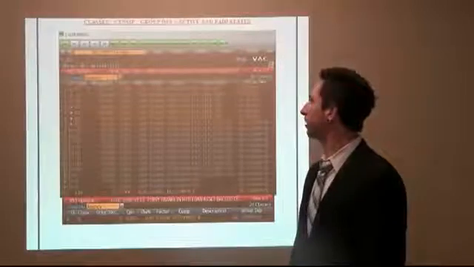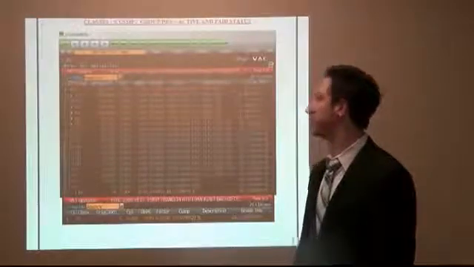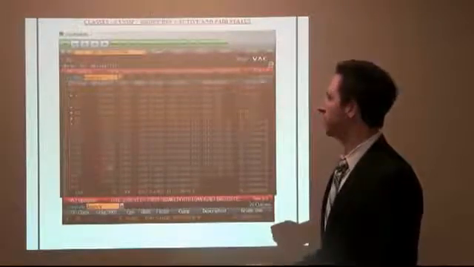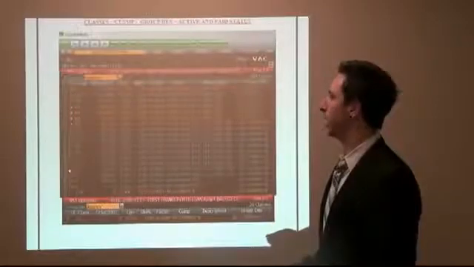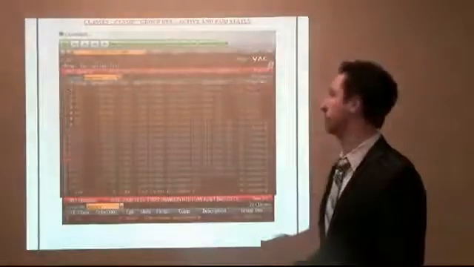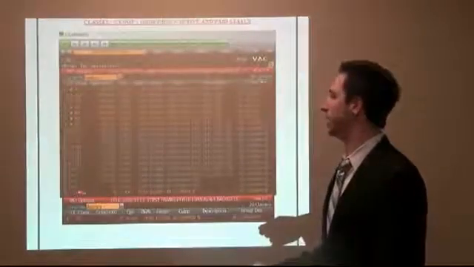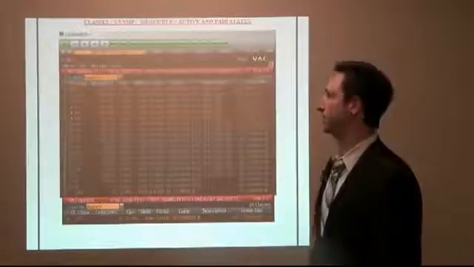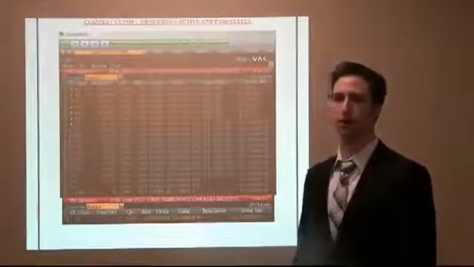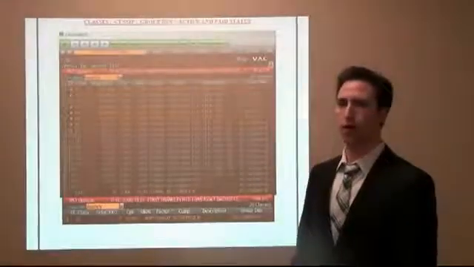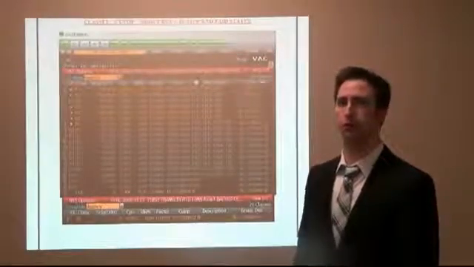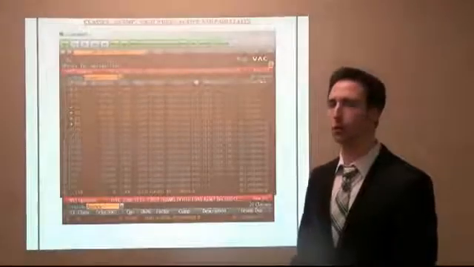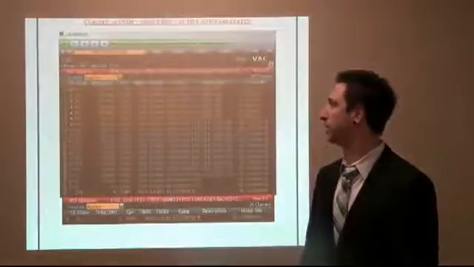Now, what you'll also be able to see on this page is the number of classes or risk tranches that are paid off. So this loan is located in 19 different classes, and we can show that 13 of these classes have been paid. Now that means one of two things. One, that all of the certificates in that particular class have been purchased, or credit default swap has been issued.